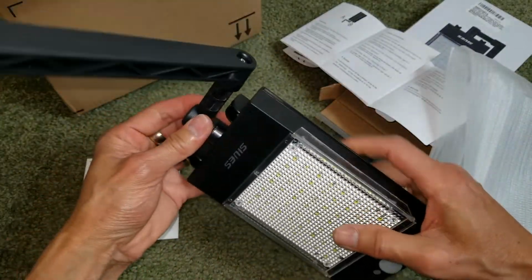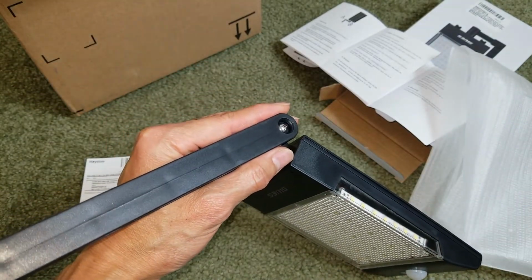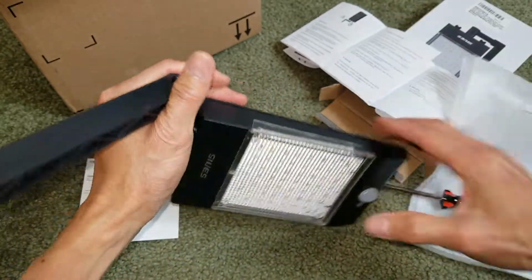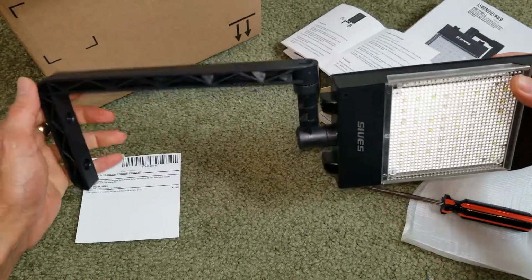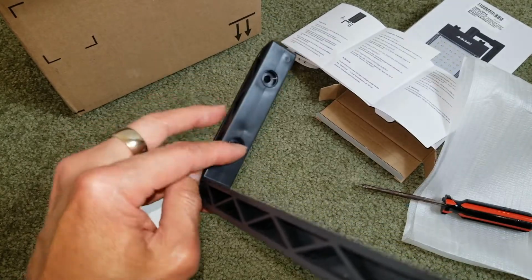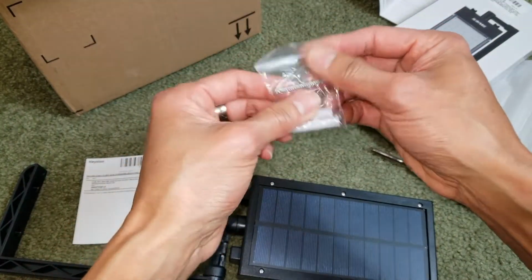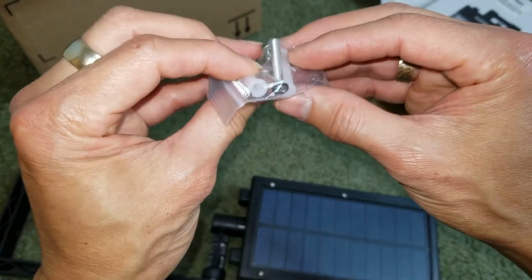So if you want, you could loosen up the screw. It's a Phillips screw. All you need is a screwdriver to loosen it up, so you can set it at whatever angle you want first. There are two mounting holes right here for the screw to go in. They come with two of these long screws and two plastic anchors.